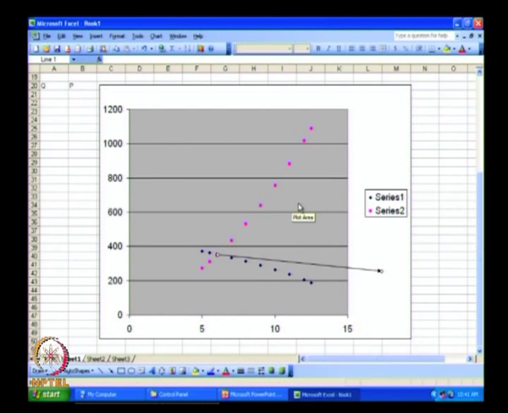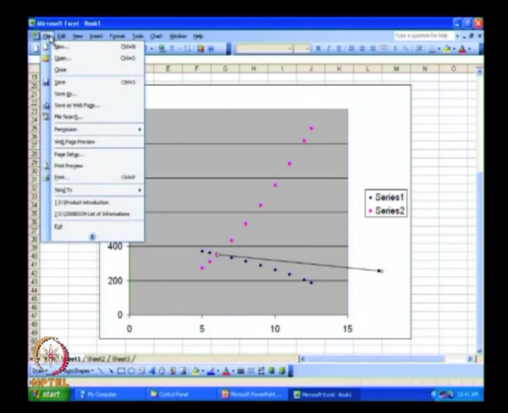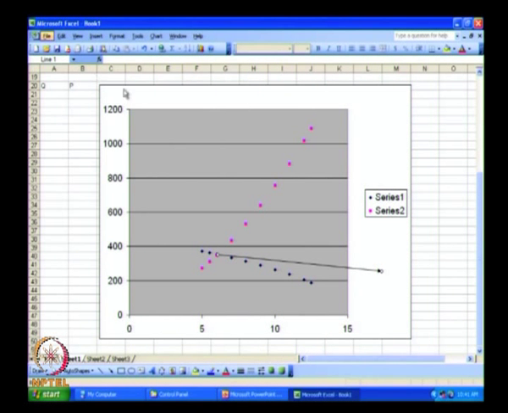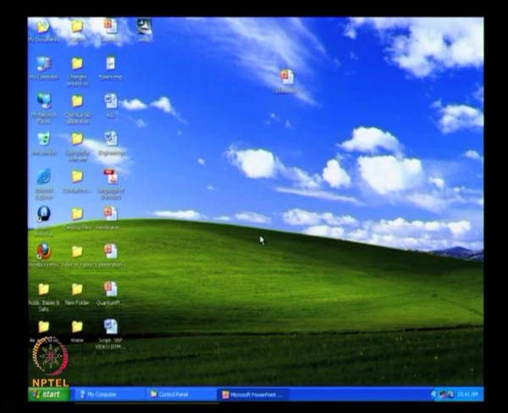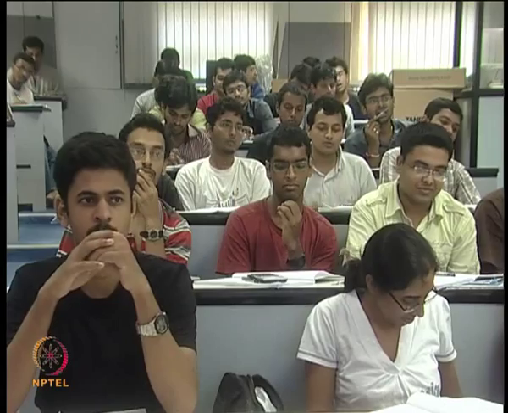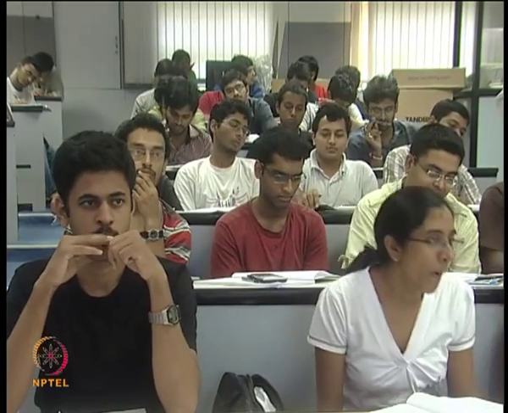Okay, so this is how you do it on Microsoft Excel. There is no need to save the work. We can always generate the work. With more than 2 variables, it's difficult to show. Okay, you are supposed to answer one question. What happens with G dash of alpha? Okay. So this is the solution to the problem.